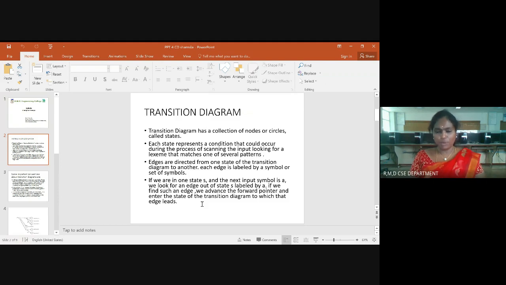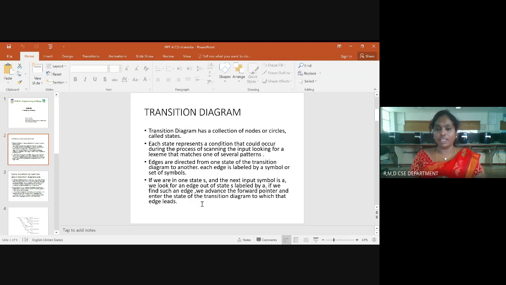First, you know what a diagram is. It's a graphical representation drawn using a pencil. We'll draw a circle like this, something we creatively draw, and that is called a diagram. It's a representation of drawing something to communicate with others. So the transition diagram is a collection of nodes, or circles, with a start state. The start state is marked with an arrow and the end state is marked with a double circle. The communication is from which state to which state the arrow passes, and what the input value is from that state. That is the notation of a transition diagram.